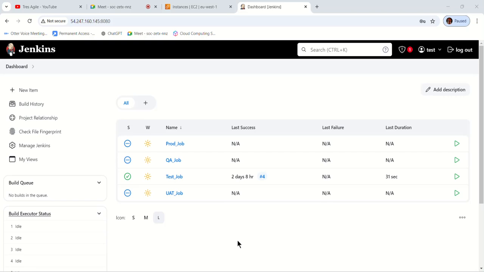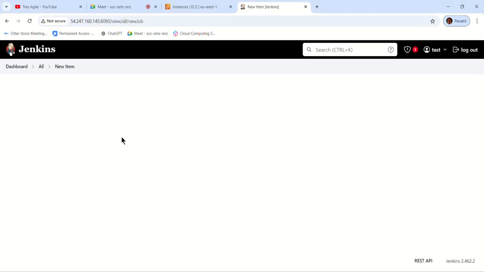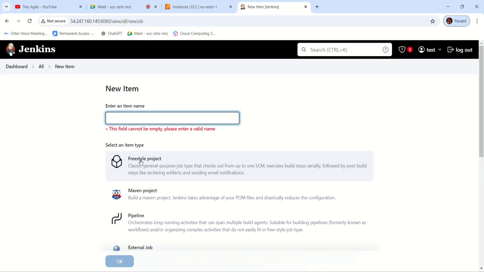So we did it through a freestyle job. This is the freestyle job, and below you can see pipeline. The pipeline is one kind of job, or project to keep it simple, to do the same thing as whatever we did so far using freestyle.